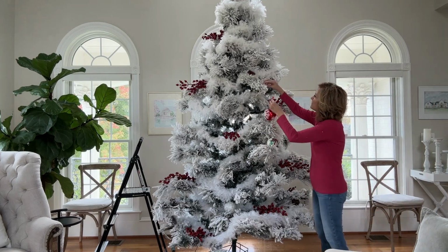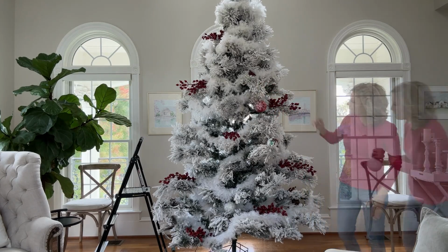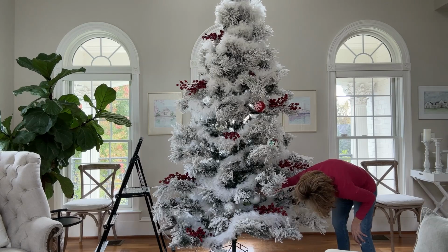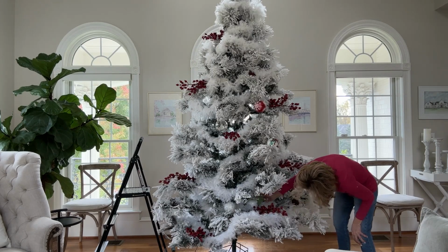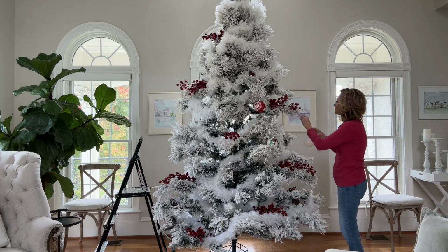So the ornaments I'm adding to the tree are part of a set. And the set is probably 50 or 60 ornaments. And when I say ornaments, I mean the ball ornaments. And they're a variety of red, white, and green. And the shade of green is more of a sea green, not really a hunter green. And that goes to the theme of the room.